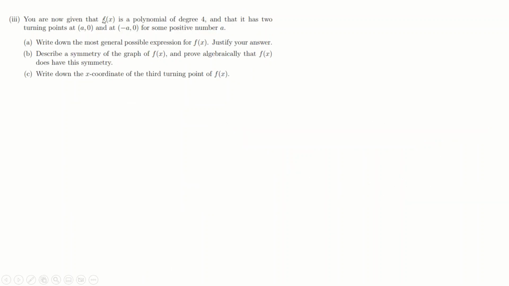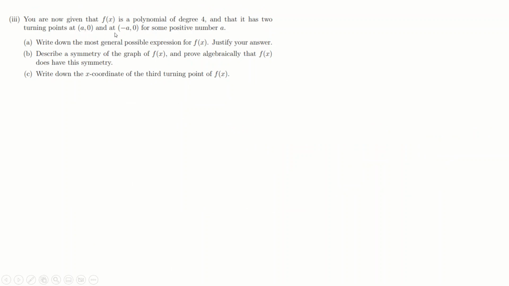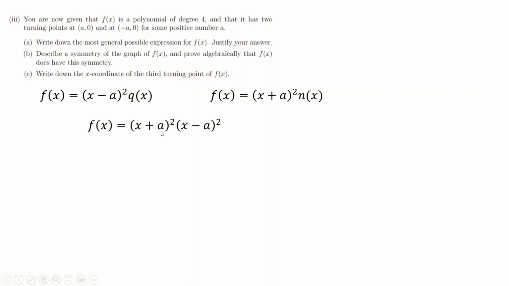So now we have a polynomial that's degree 4, so its highest power is 4, and it has turning points here and here. Now we just decided that if a polynomial has a turning point at a, then it has (x minus a) squared as a factor. So if it has one here and here, it has both (x minus a) squared and (x plus a) squared as factors. But if it has both of these things, well, these sum up to 4 when you expand them out. And so it must just be those things. There can't be another x, because that would make x to the 5, which we don't have. Of course, there's a slightly more general way of writing this, which is to just shove a constant in front. So I think that's it.